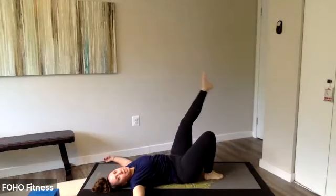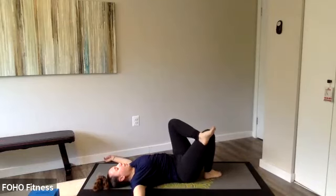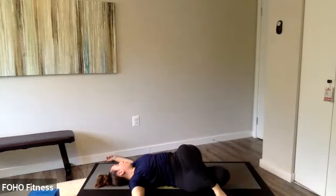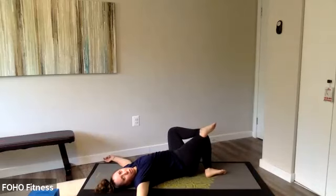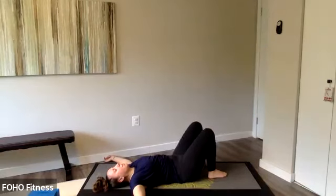Left leg up, cross an ankle over your knee, figure four. Let's drop the legs to the right side, lowering that foot to the floor if you can, and look over your left shoulder. Inhale back to center, exhale, drop to the left side and look over your right shoulder. Inhale back to center and exhale, release.